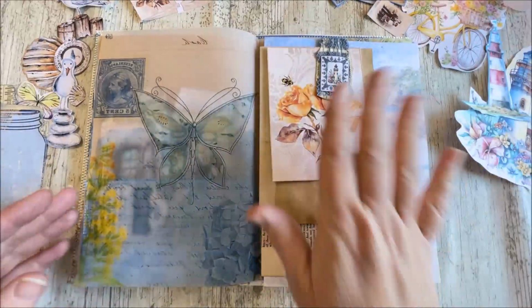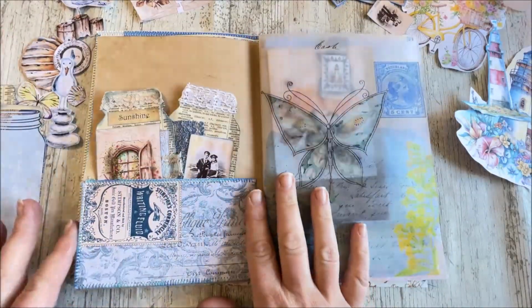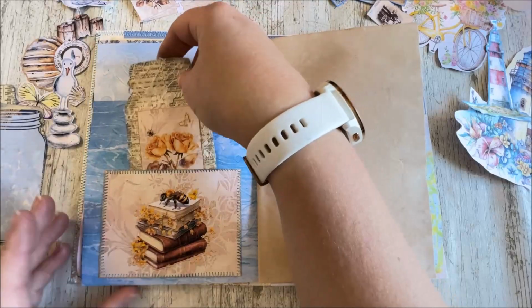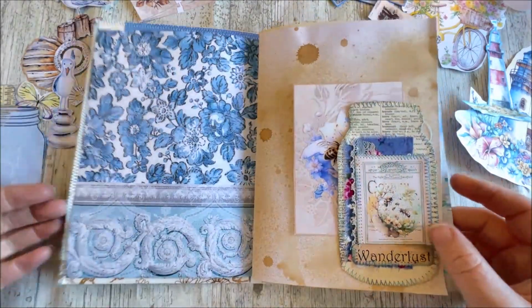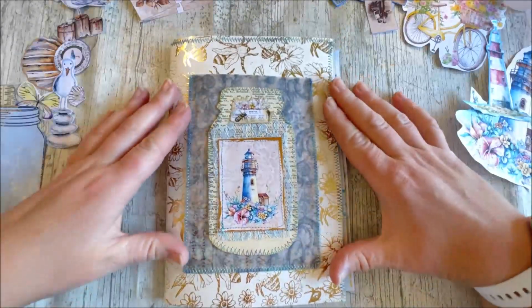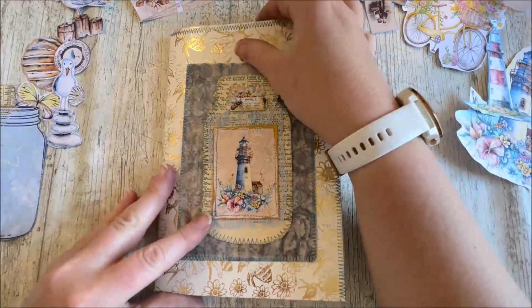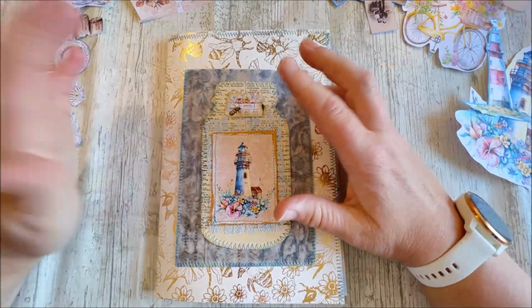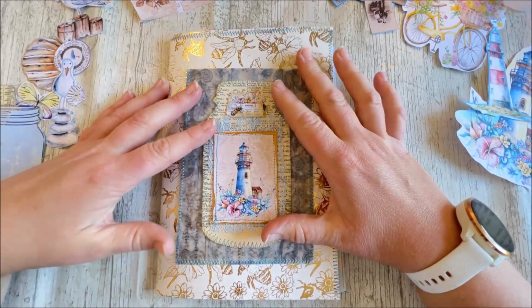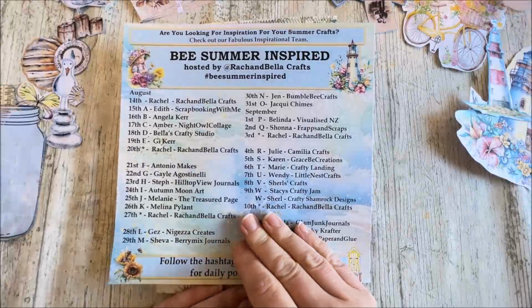So there's your ideas. You've got your altered paperclip, you have got your hidden writing spot journal cards, you've got your normal journal card there. Somewhere back here, then we had a pocket. There we go. So you've got a little tuck spot there, and then of course, not forgetting on the front of your journal, we've got that lovely journal topper. So I hope that's been a nice ease in to our lovely summer theme. Obviously, utilize whatever papers you're working with, or whatever tickles your fancy at the moment, and have a go.